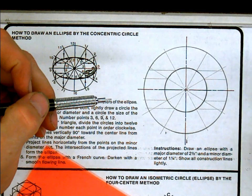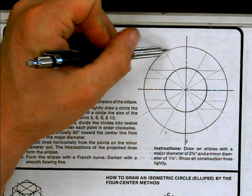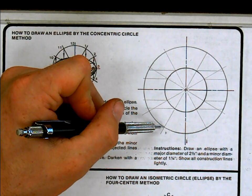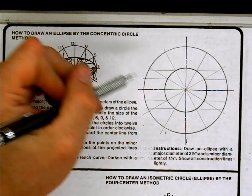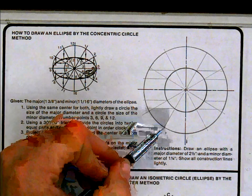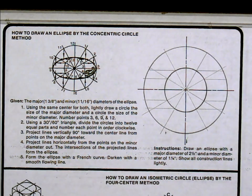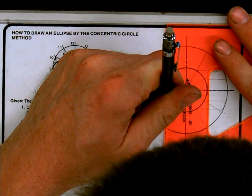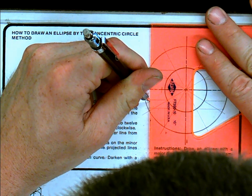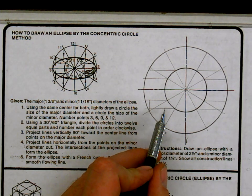There's those 8 lines. Now I need to take those same points from the larger diameter and bring them in towards the center vertically. So up here I'd bring them down, and down here I'd bring them up, and I stop where they intersect their respective horizontal lines. So you see how this line here is where the horizontal line branches off. When I come vertically up, I'm going until I hit that line which forms the little triangle here. So if I draw that one, then I have to stop right there. And this one would go to the other horizontal line. I'll bring the triangle away for a sec just to make sure that the camera adjusts. There you go. You can see that goes to there, and that only goes to there.